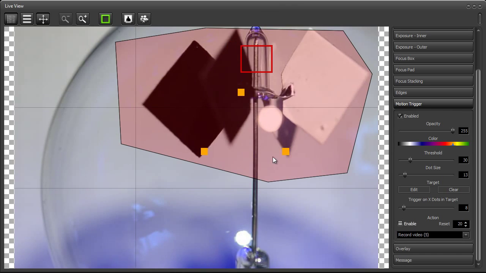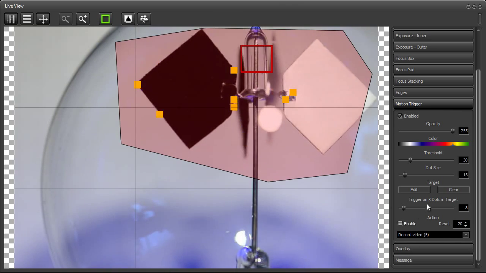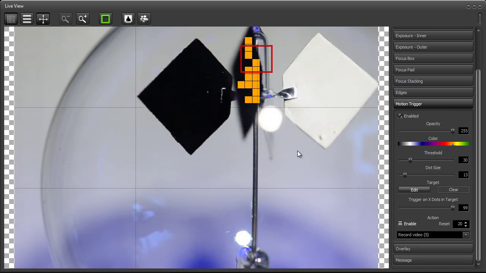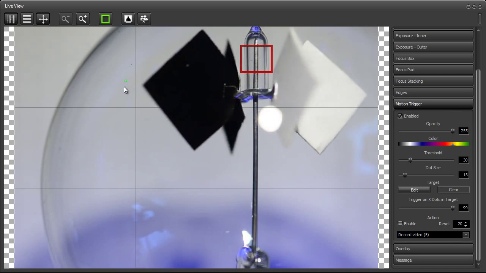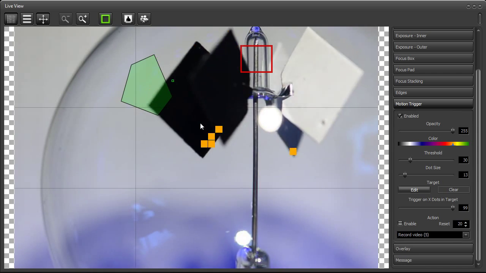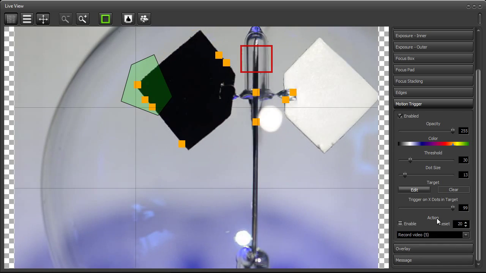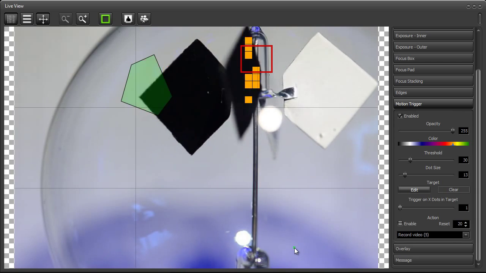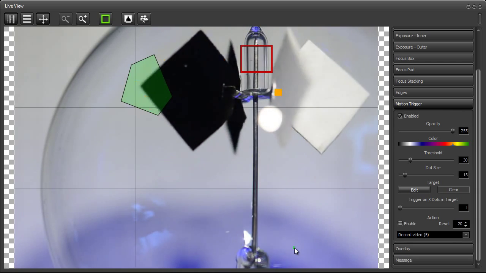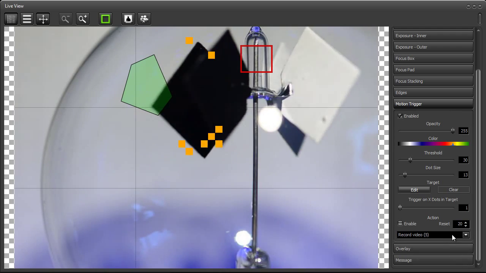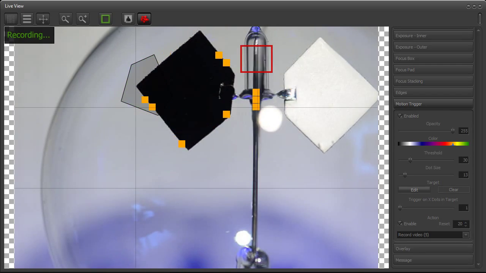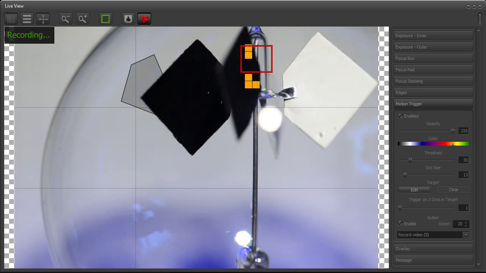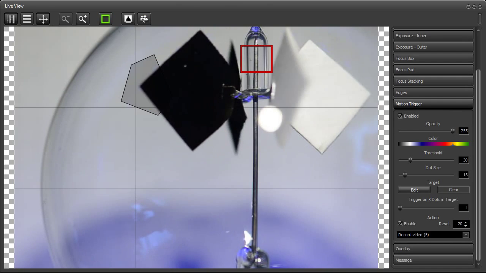So you can fine tune this area. I'm going to clear the target and say that, let's say we only want it to trigger based on this area here. Okay, I'll decrease this. Now there aren't many dots in there. They only occur every now and then, but we have enough to at least trigger it. So I'll set it up to record video. There it goes. And it's done, and it's resetting.